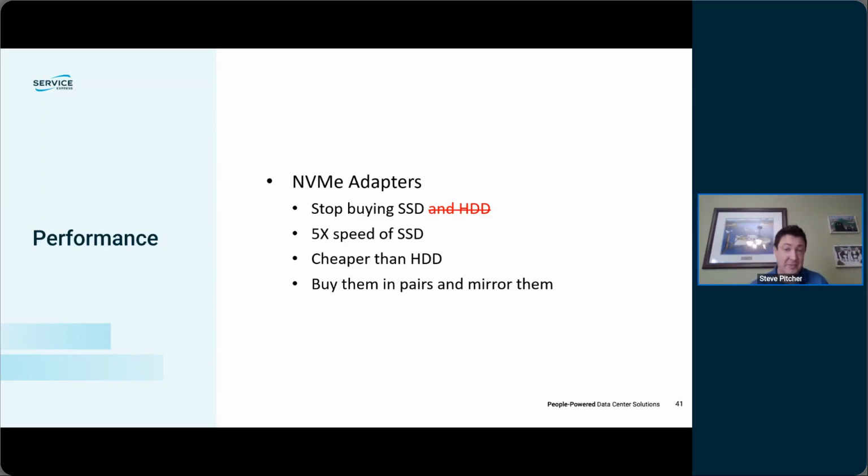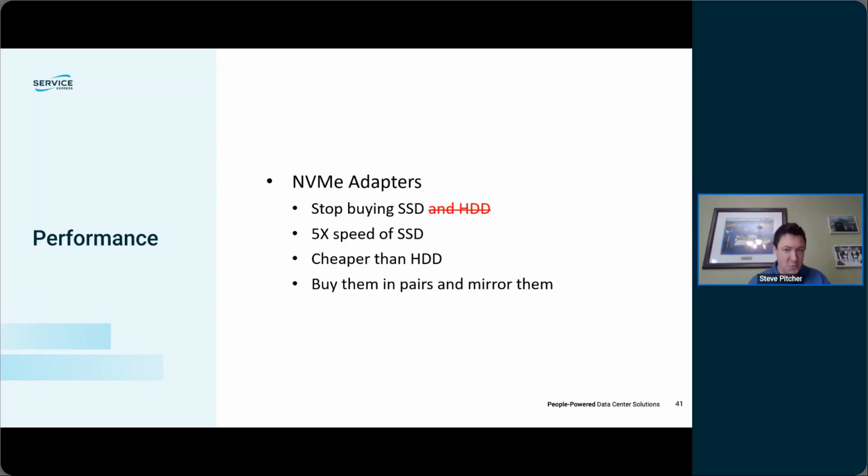And we've been beating on that for years, saying HDDs are going away. Guess what happened? They went away. So if you want to go to a Power 10 with internal storage, you're looking at NVMe or SSD. If you want to throw money at SSDs, you're more than welcome to. I would much rather spend quite a bit less money compared to SSDs and get more performance using NVMe. The problem is, make sure you buy them in pairs because they are effectively a PCI card.